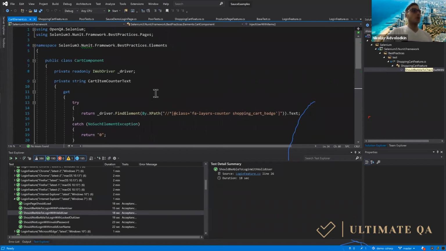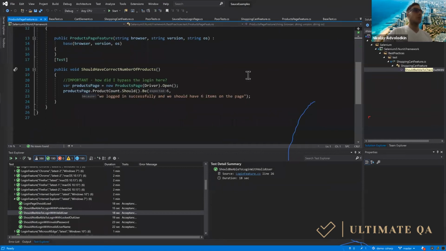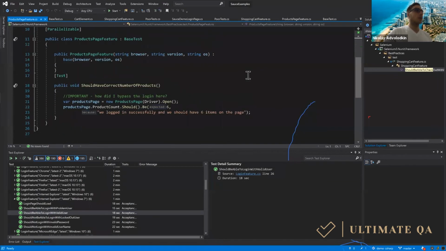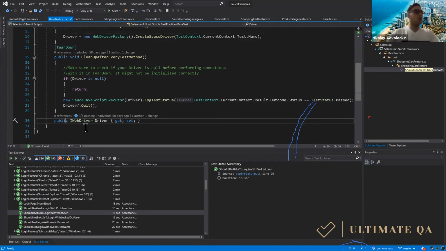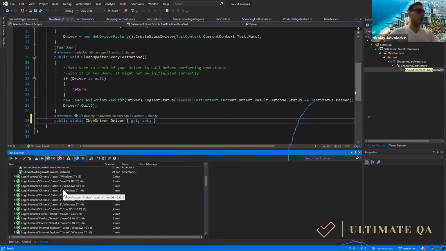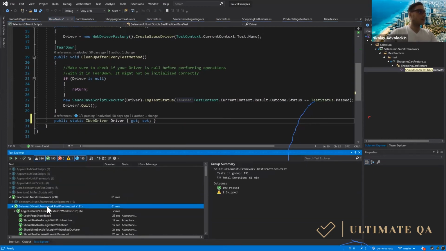We can do that. You guys saw this framework running. I'm actually doing this on the fly. I didn't plan it, but let me see my base test. So here's my driver, right? You can see it's non-static, but what if we make it static? And then we rerun this automation right here and right now. Here's my 190 tests. Oh, I gotta save it. I think it saved it.